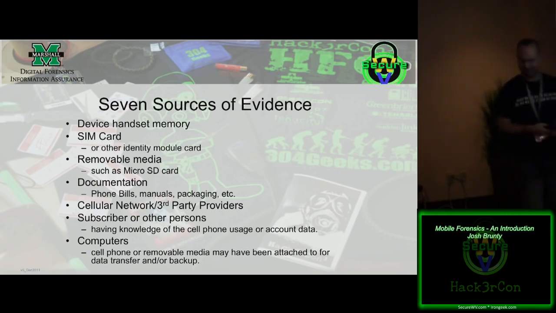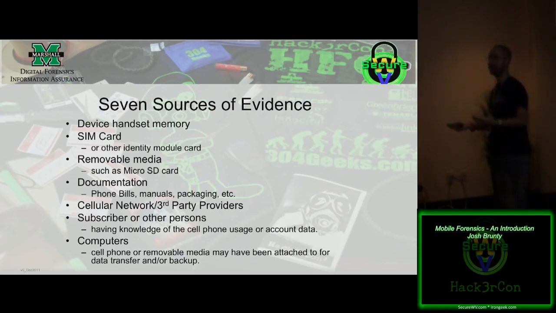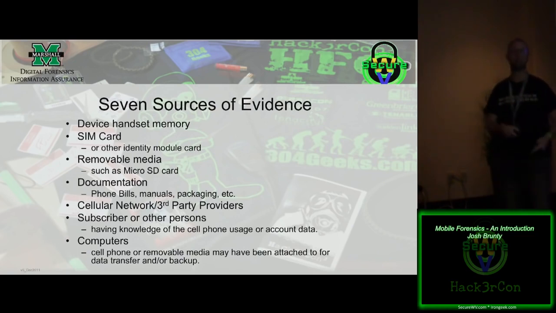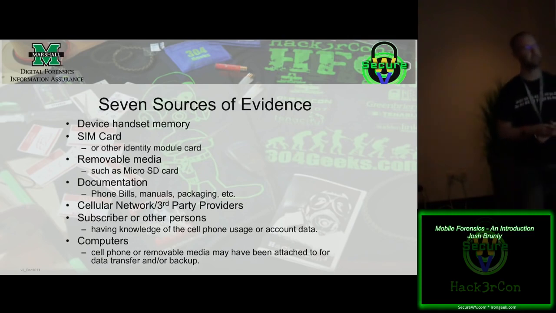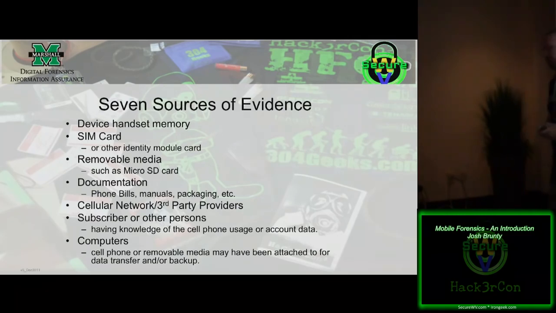I don't know if I've heard any horror stories where someone has been investigating a phone. I'm sure it's happened, and they've been very hush hush about it. But you don't want to put yourself in a position of exploding your own evidence. So keep original cabling and consistent cabling. You can plug original cables into these devices, so you're not limited to using those little short Cellebrite cables that they send to you. Also, any kind of cellular network or third-party providers.